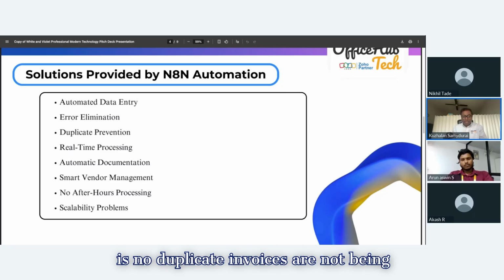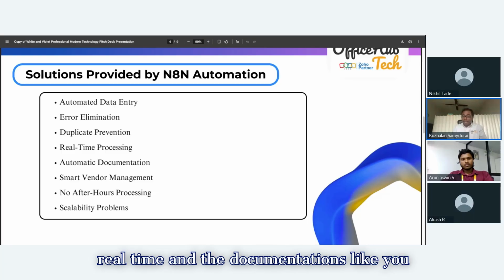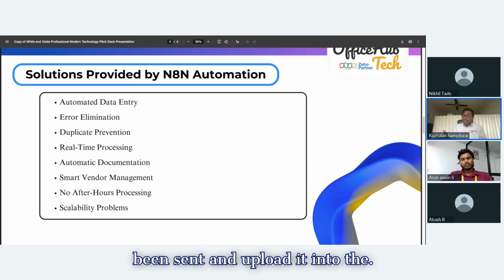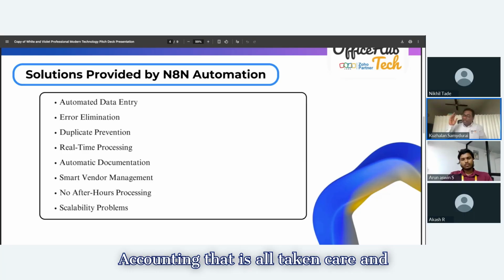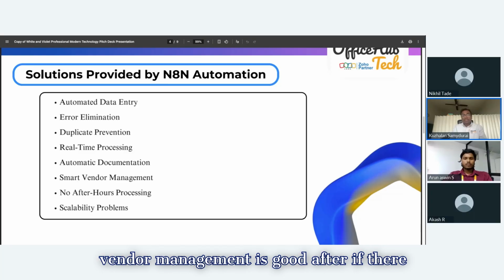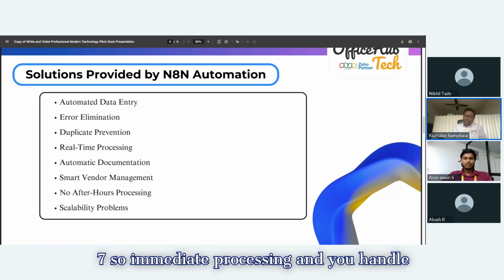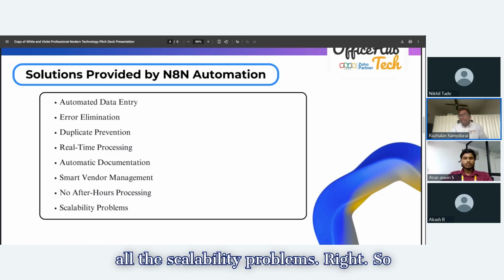Duplicate expenses are not created, and the processing is real time. The documentation, like downloading the invoice that was sent and uploading it into the accounting system, is all taken care of. Vendor management is good. There is no leave or anything, as agentic AI works 24/7. So processing is immediate, and you handle all the scalability problems.